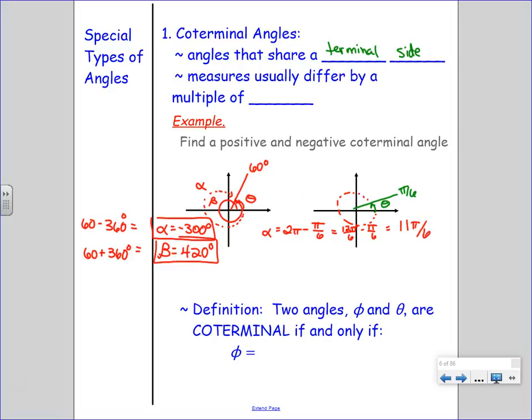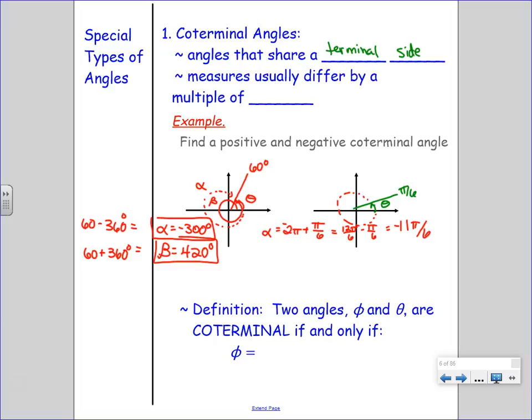Oh, wait a minute, but what direction were we going? The other way. Oh, so this needs to be a negative, right? This is one of those math times where you can be like, oh, but I need to be turning this way, that needs to be a negative number. To make it proper, actually this one should have been positive, and we should have subtracted the 2 pi. We actually kind of technically did it the wrong way.